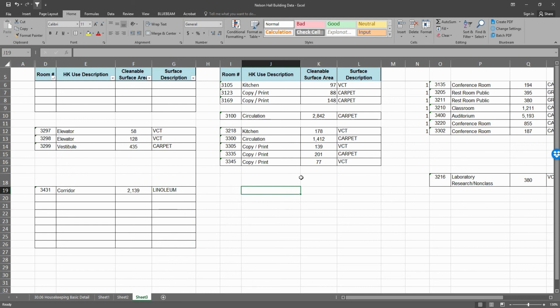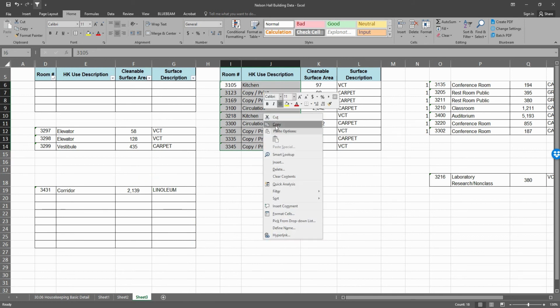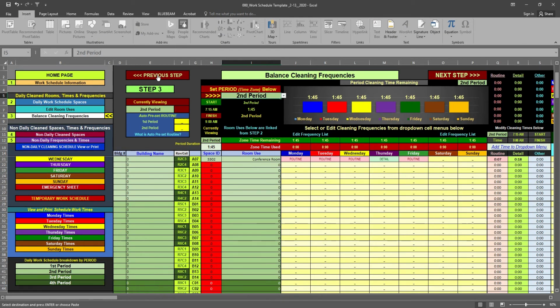That's plenty to do in this area. Let's go ahead and squeeze them together, and then we're going to transfer them over to the other page on step 2. Now that we have these all together, we're going to just take this group right here. And remember, these circulation areas are pretty large, 3100 being the largest here. We may not get it all in the third or in the second period, but we're going to try our best. Just go over here, and then we want to go to step 2.